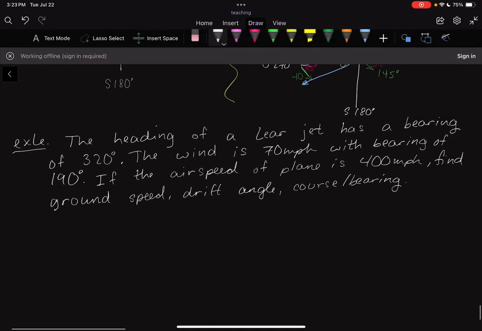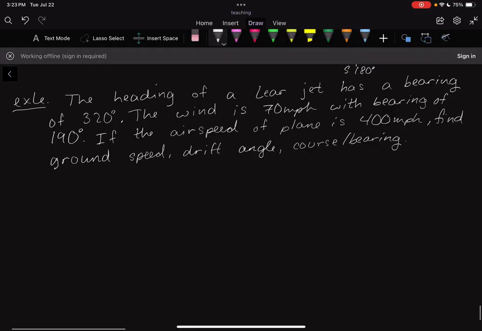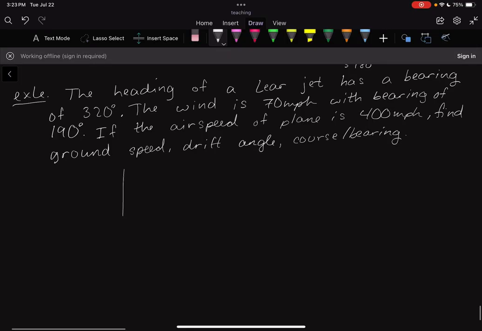So of course, always want to draw it out first. So I'm going to try to draw this one fairly big actually because there's going to be kind of a lot of different parts to this one. Okay, that looks terrible. I can't leave it, sorry. Okay, that's maybe a little better, not really. So then top is north 0, east is 90, south is 180, and west is 270.